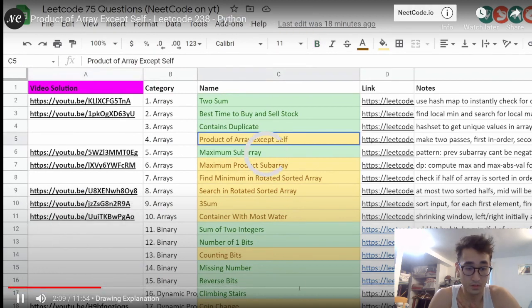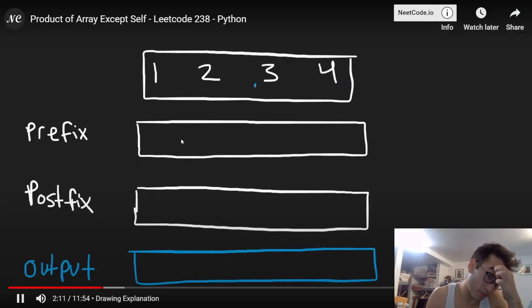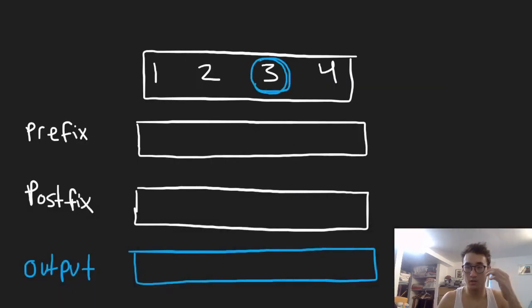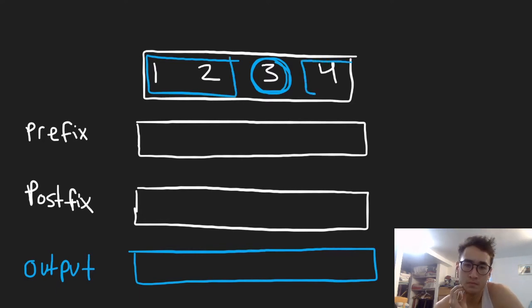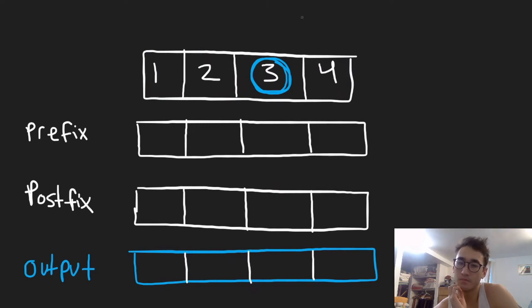Okay, well, let's do the drawing explanation because I'm trying to wrap my brain around this. So if we wanted the product of every value in here except the 3, one way we can break it down is basically get the product of every value before 3 in the input array and get the product of every value after 3 in the array, and then multiply these two values together, and that's going to give us the value that we would want to put in this position in our result. Okay. So it would be helpful for us if we want to do that.